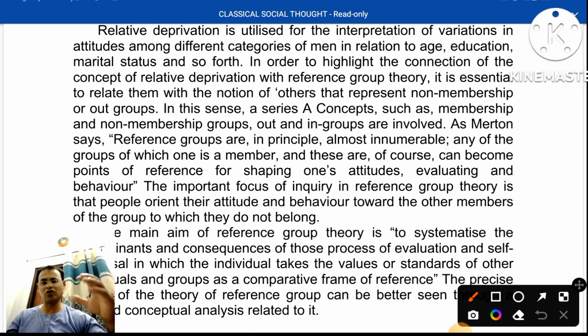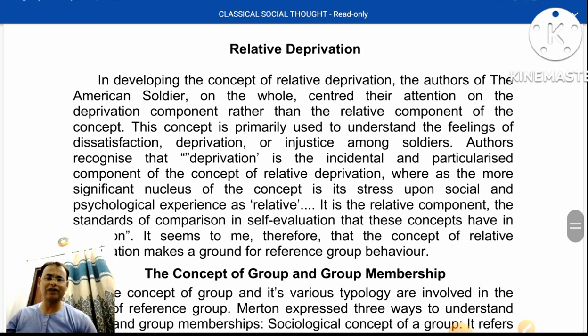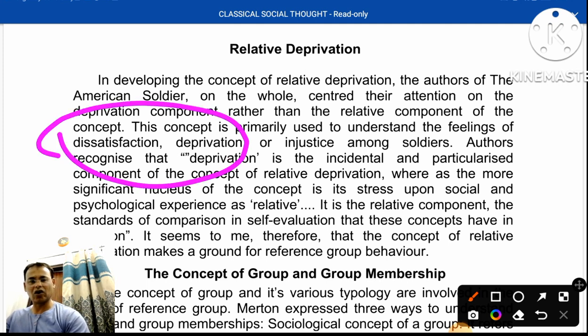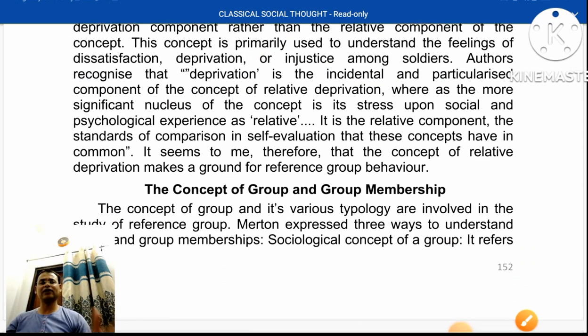As Merton says, reference groups are in principle almost innumerable: any of the groups of which one is a member can become a point of reference for shaping one's attitude and evaluating behavior. In developing the concept of relative deprivation, the authors of The American Soldier centered their attention on the deprivation component rather than the relative component of the concept. The concept was primarily used to understand the feeling of dissatisfaction, deprivation or injustice among soldiers. The authors recognized that deprivation is the incidental and particularized component of the concept of relative deprivation.